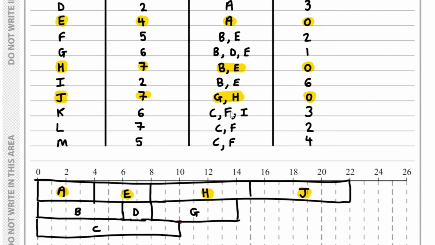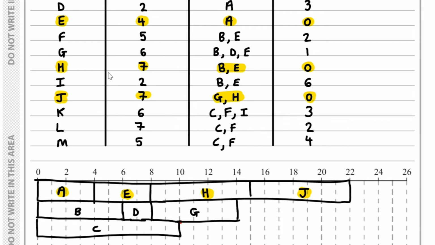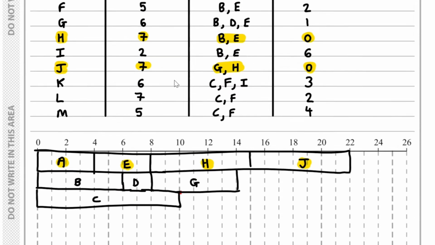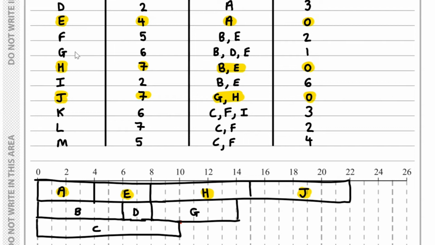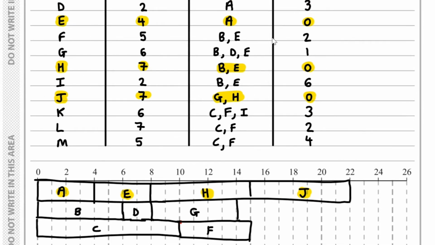And what depends on F? Well, K depends on F completing. No other critical activities depend on F. So I could put F after C, and F's got a duration of 5, so that takes us up to 15. So F could go here instead. Now let's add on those floats. We've got 2 for F as the float, so that goes over here. And then for G, we've got 1 as the float so far.